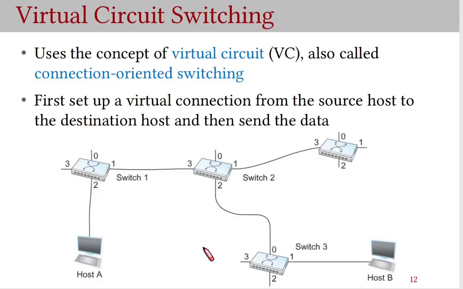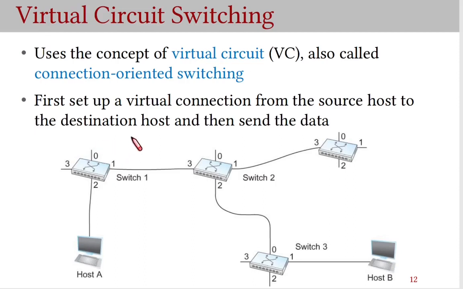The next switching approach that we are going to discuss is virtual circuit switching. This uses the concept of a virtual circuit, and this approach is also called connection-oriented switching. Note that we are using the term virtual circuit and not circuit. In circuit switching, recall that resources are reserved for each circuit that is established through the network. In virtual circuit switching, we don't reserve resources. Packets are transmitted on the basis of statistical multiplexing.